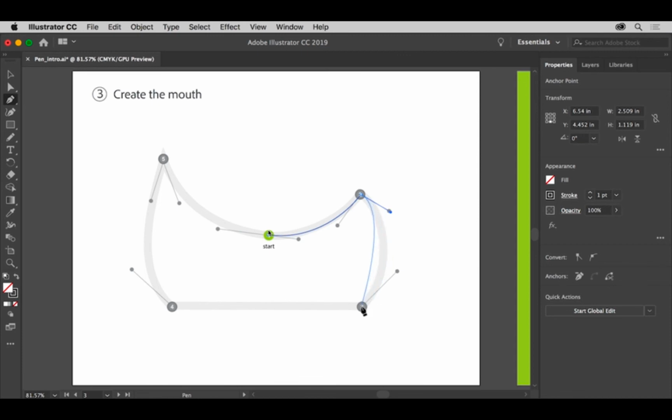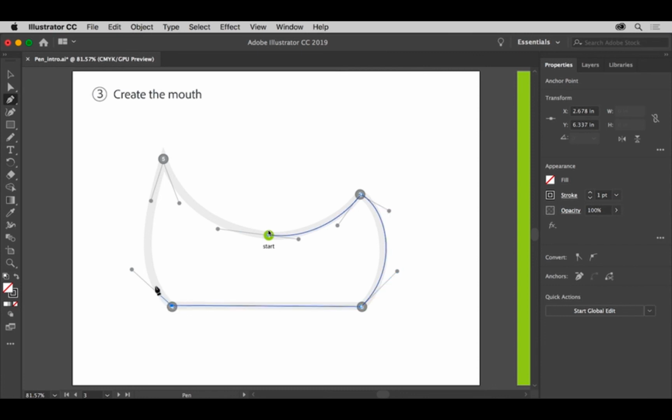Now press and drag from point 3 to make sure the path before looks good, and release. Now the next path needs to be straight, so to do that you can remove this direction handle so it doesn't curve the path after the anchor. Click back on the anchor point to remove the handle on this side of the anchor. Then come to point 4, click and release.